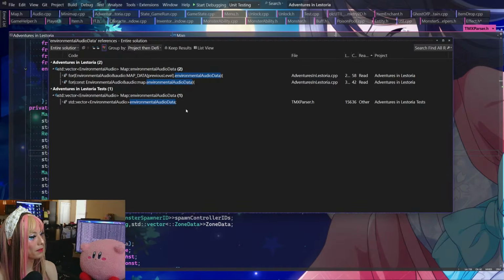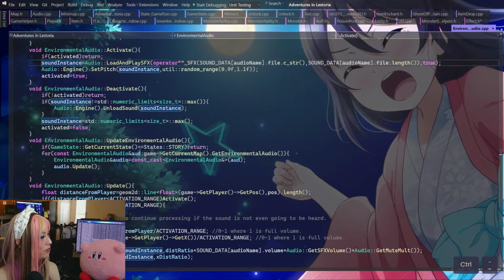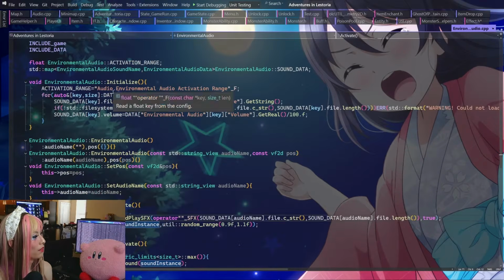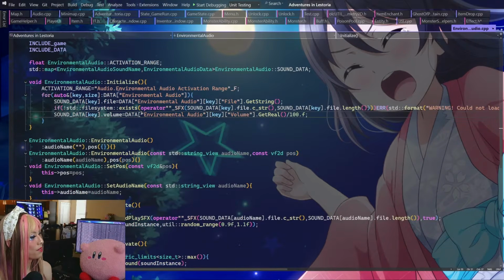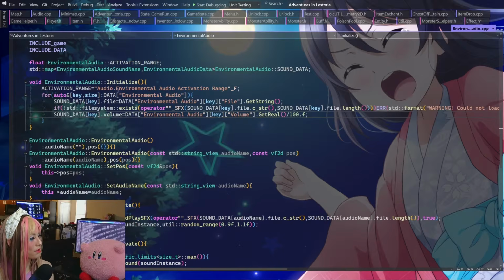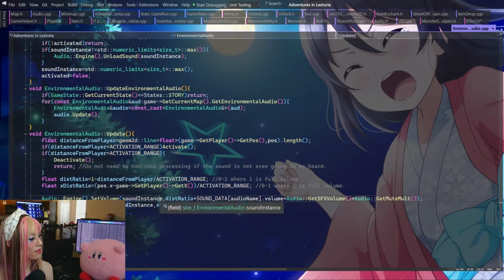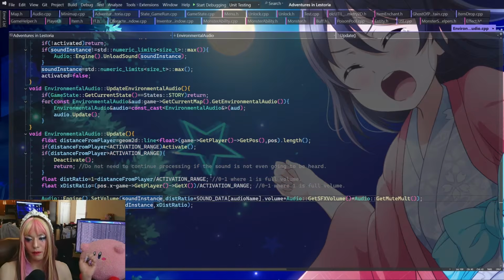But how do we populate it? That's what I want to know. Maybe in the constructor? Under initialize. This is just the sound data itself. The constructor doesn't do anything. Activate, deactivate, update. I mean, we could update it manually if we want to.